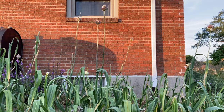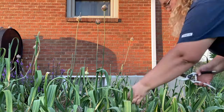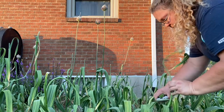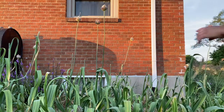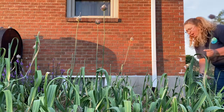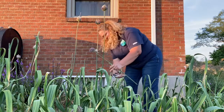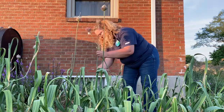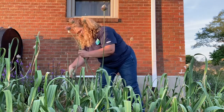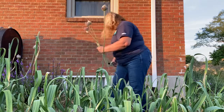Now these garlic plants, they're not quite ready to be dug, but they're getting close. It won't be long. I'll be digging them up in about probably 3 weeks would be my guess. And you want to just cut these right down to the first leaf. And you just want to get them all out of there.